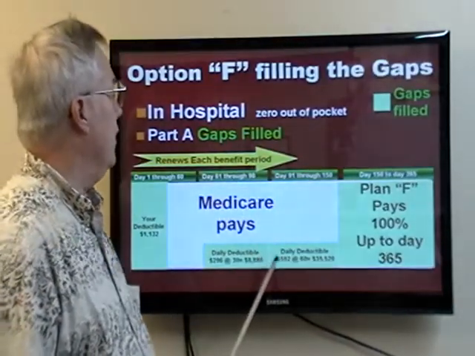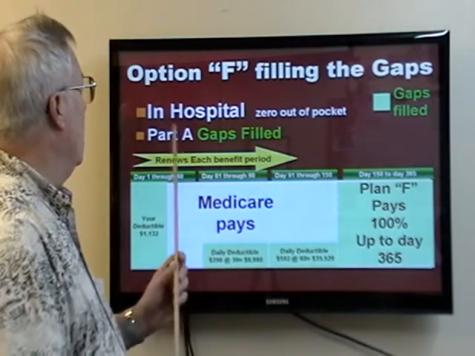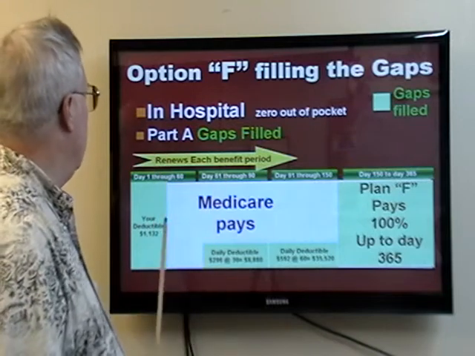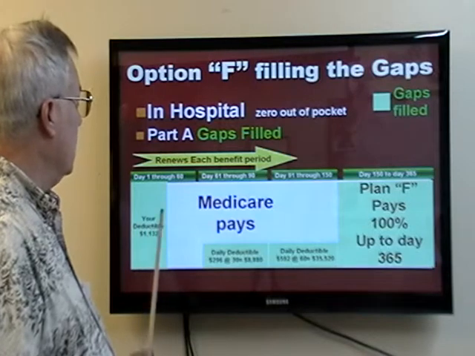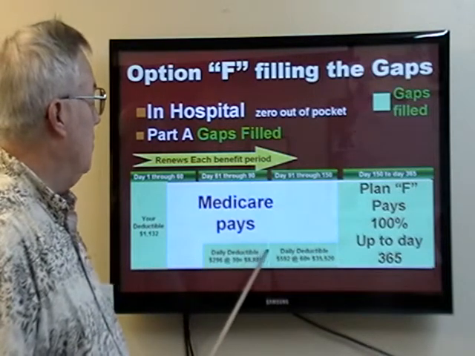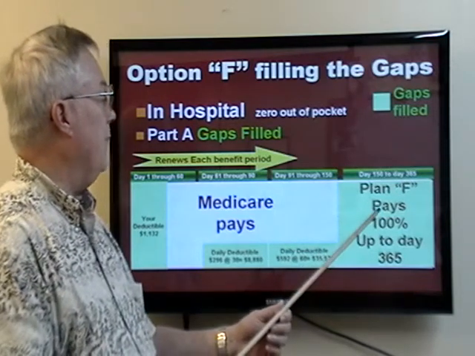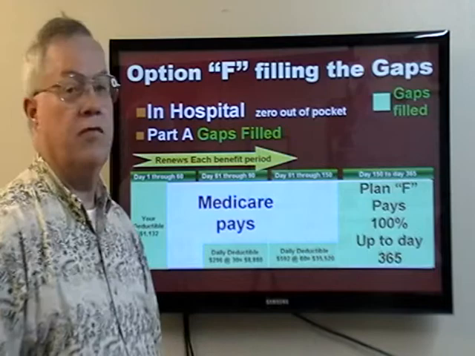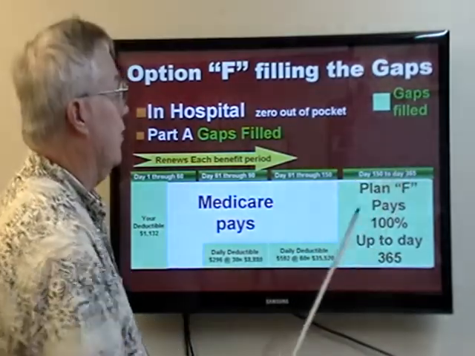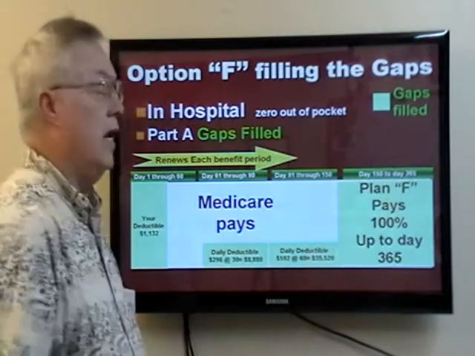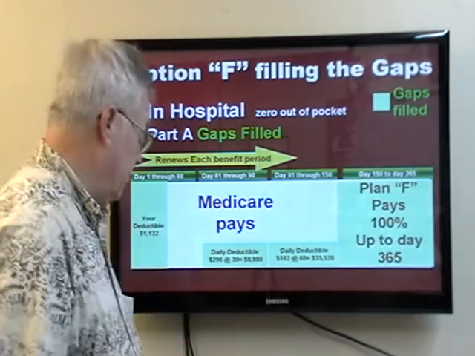So let's take a look at filling the gaps. What do these Medigap policies do? Well, the in-hospital gaps that are filled. Part F pays this deductible. Part F pays this deductible. Part F pays this deductible. So does G. So then what happens is you have coverage for 1 entire year with a Medigap policy. You can see that after day 150, the Medigap policy takes you out to a year. These are some pretty important gaps that really do need to be filled.